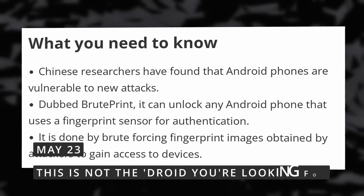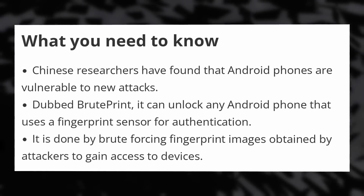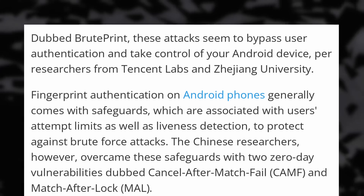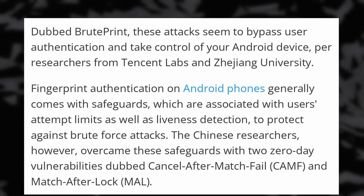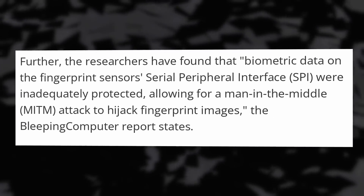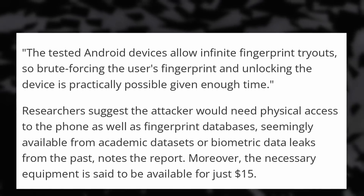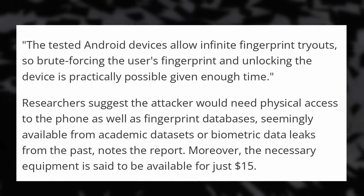Now, if you use Android, there's a new security problem. Android phones are vulnerable to a brute force attack on the fingerprint sensor. This attack is called BrutePrint and it can unlock any Android phone which has fingerprint authentication enabled. It uses two vulnerabilities and takes advantage of the fact that biometric data on fingerprint sensors is not very well protected, since they allow a man-in-the-middle attack — basically placing a third-party tool between two pieces of software to grab the data. This attack requires physical access to the phone, and the equipment needed costs just $15.